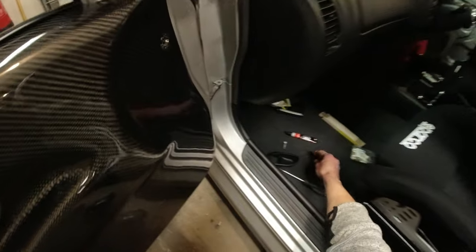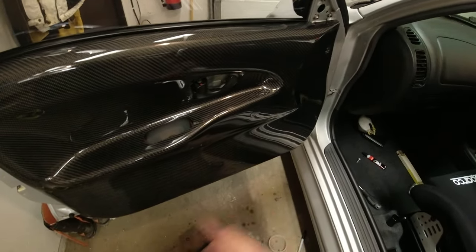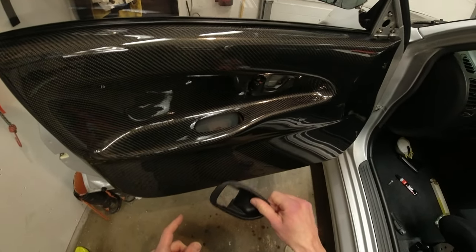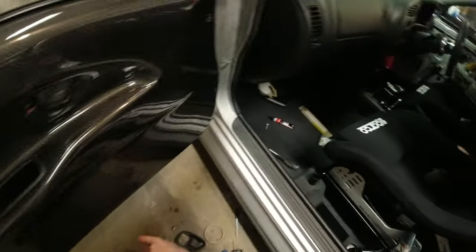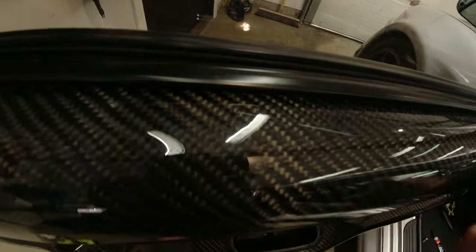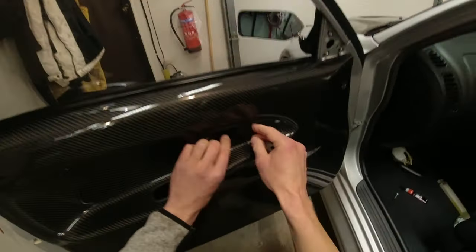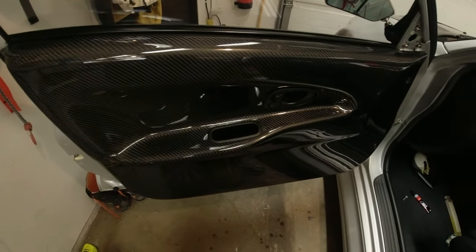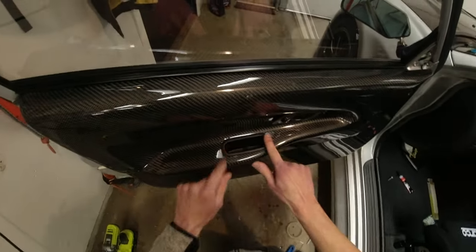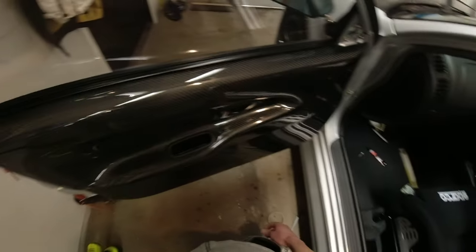The hole is now cut for the handle to go in. Before looking at the spacers, I want to fit the handle and the door pull and just make sure everything looks good. It goes in there — there we go. Unfortunately I actually got the driver's side better than this passenger side, which is unusual. This hole is a bit too big, but not too too big. Now we can get the door card off and start putting the spacers onto the door first, then onto the door card.